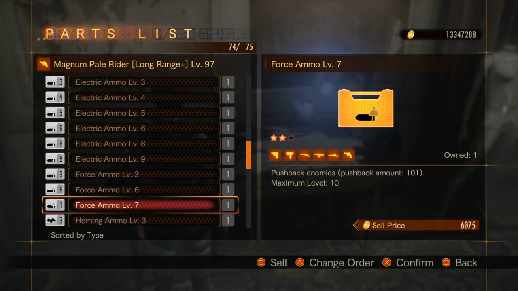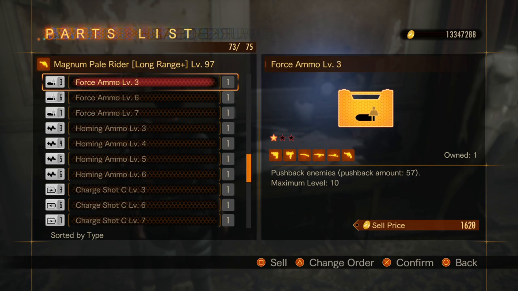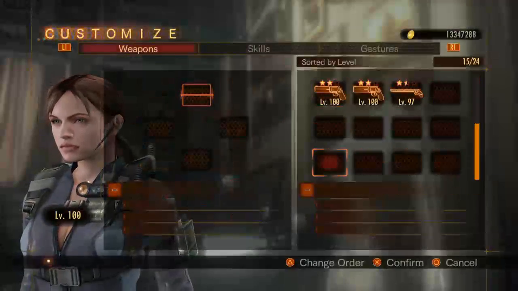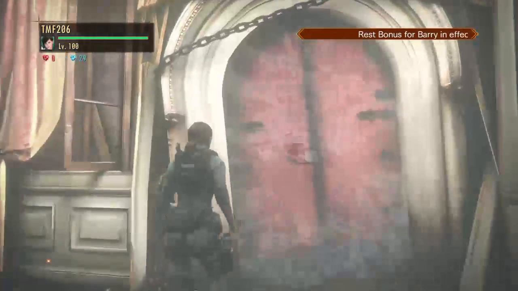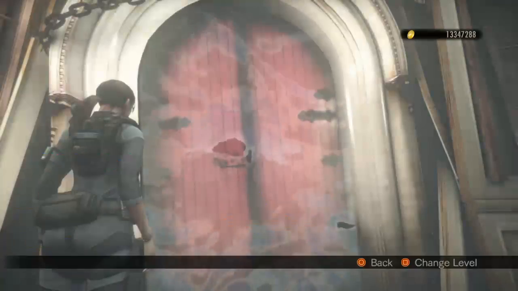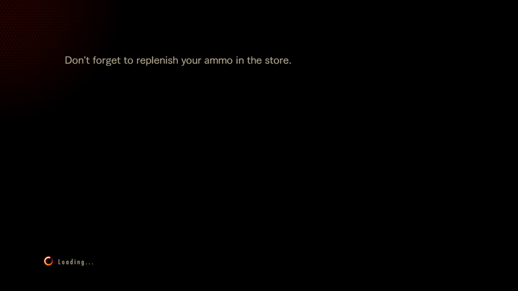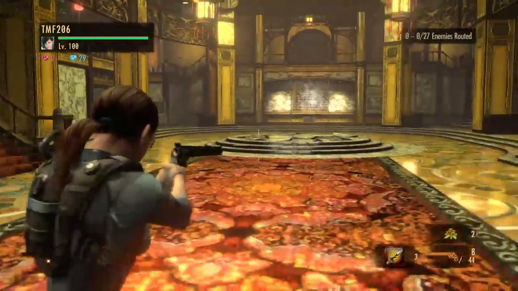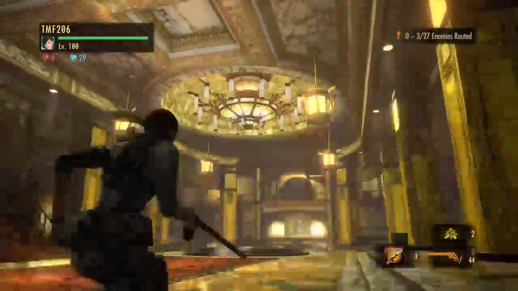Homing. Fire. Yeah, it's good firepower, but you're going to see why this is no good. Alright. Oh yeah, look at that. I've actually never got 100 of this, it's pretty rare. Look at how slow that is. Yeah, that's not gonna work.